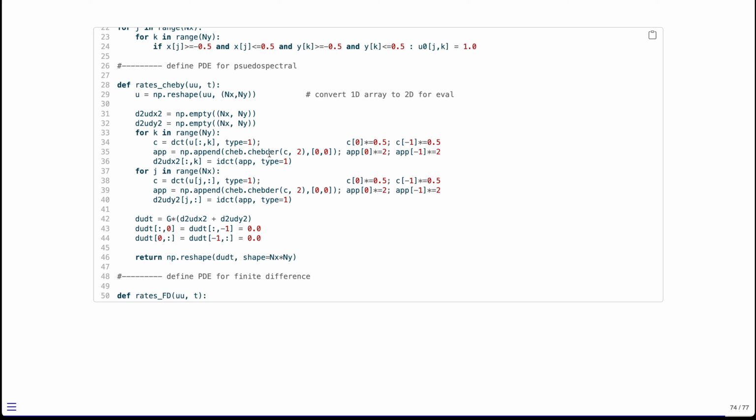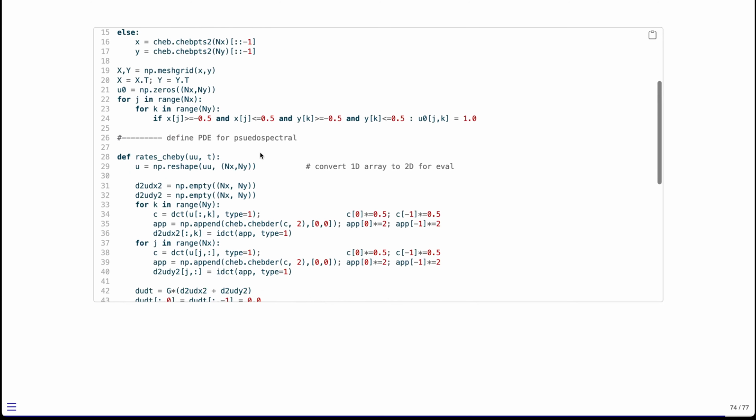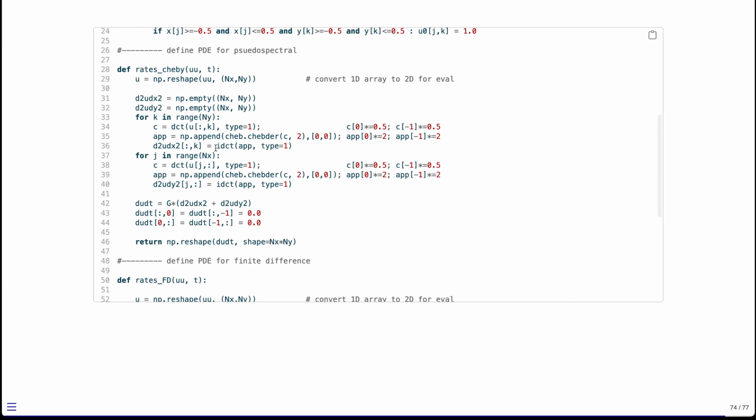So we take the cosine transform, then we take the derivative of it, then we scale it, and then we unscale it.